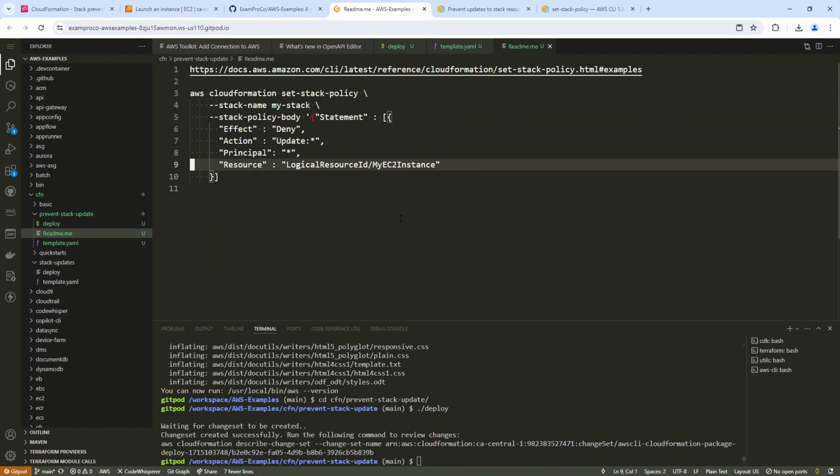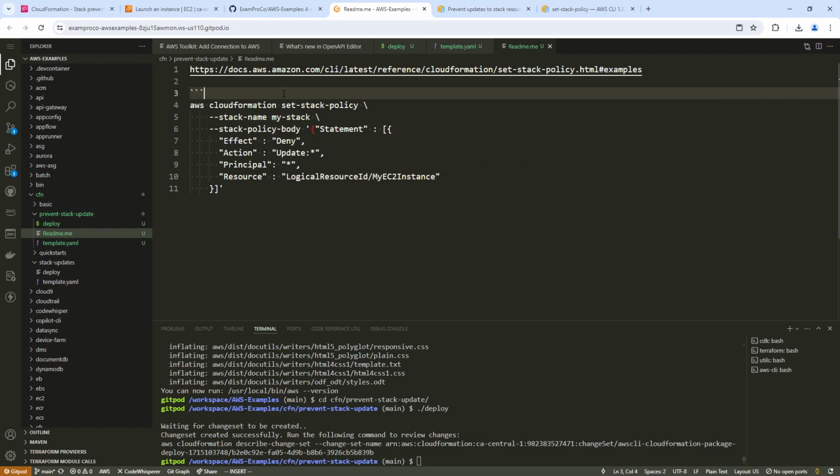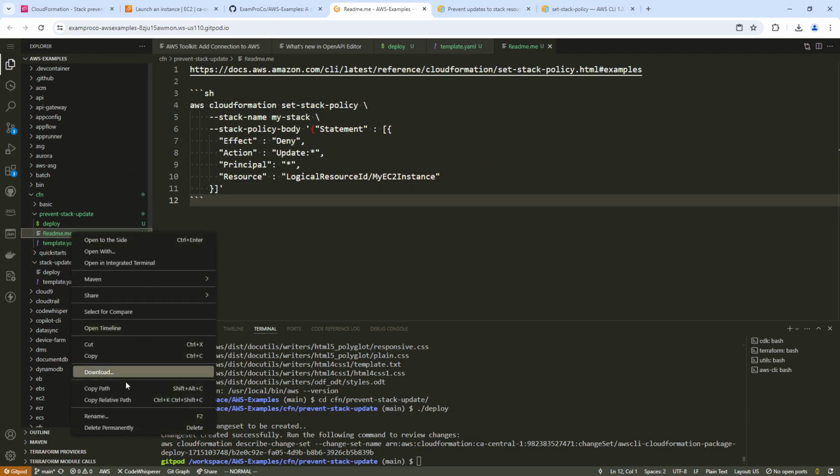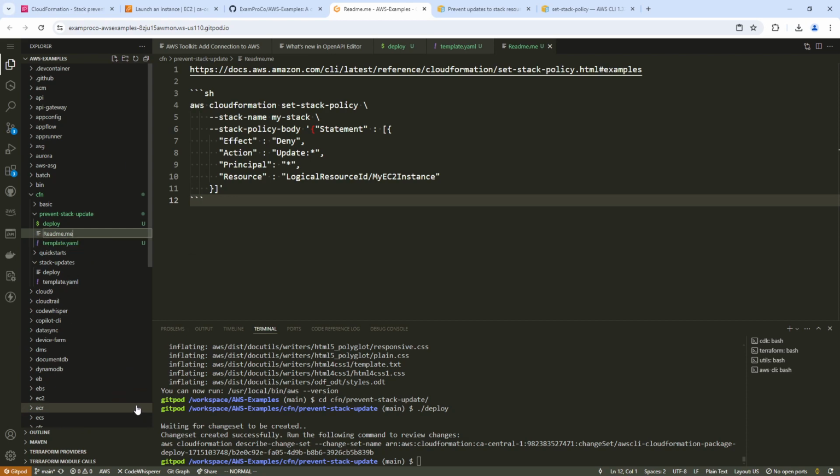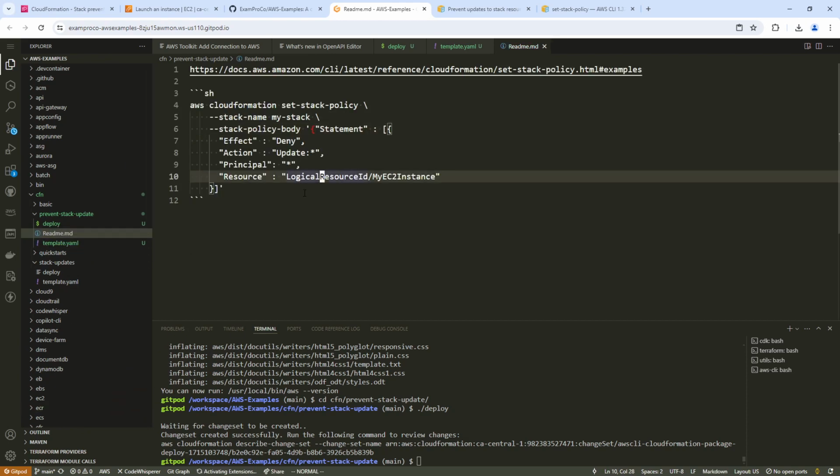And so now this should prevent this from getting updated. I got to make that a single quotation. I'm such in the habit of making double backticks, which look very similar. But I think that in theory this should work. Also it would probably help if I name this as an MD and not ME file, because I don't know what an ME file is. There we go. And so in theory, this should prevent us from doing a stack update.